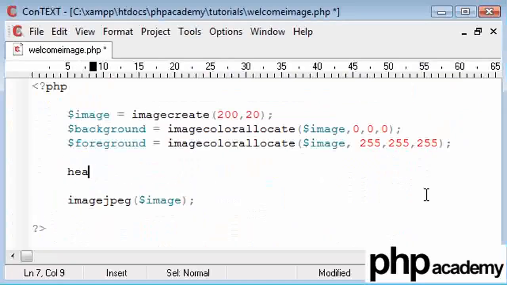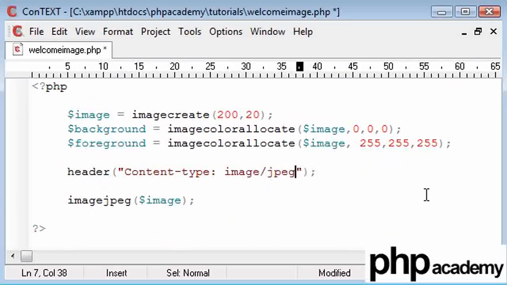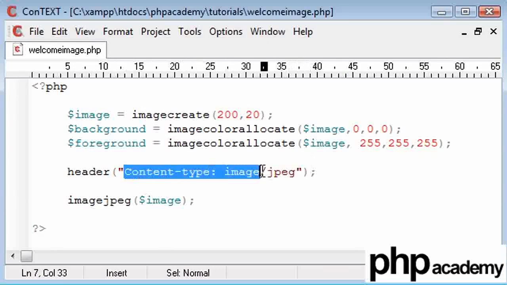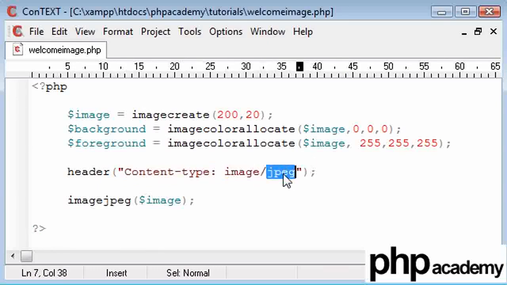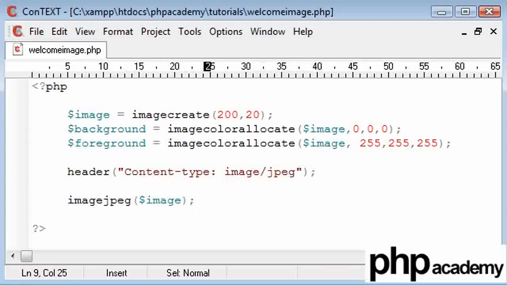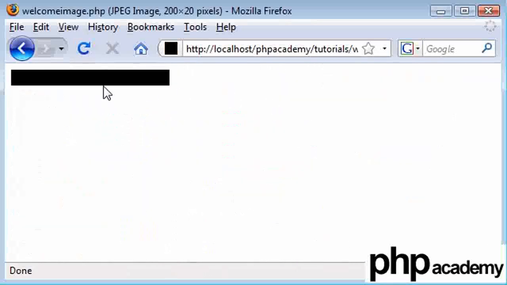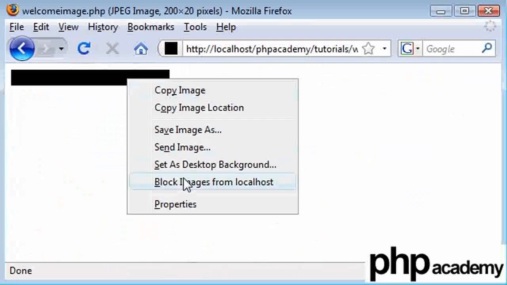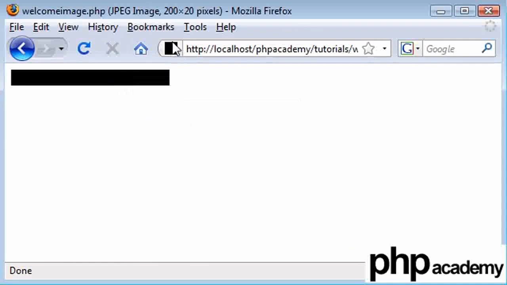So what we need to do is edit some header information. Now the header information that we need to change is the content type. So we're going to write Content-Type, we're going to use a colon, and then we're going to say image/jpeg. Now what this will do is set the content type to an image, mainly in a JPEG format, and then this command will be able to be processed and the image will be able to be displayed properly. So if we refresh that, we now have an image. We can right click and we can see that copy image location. This is in fact an image, and we have up here in Firefox a little displayed image here.